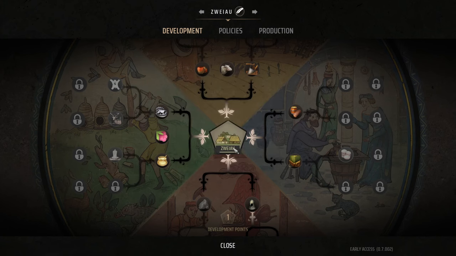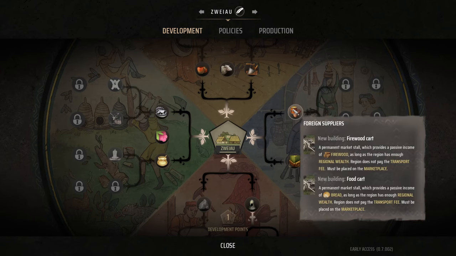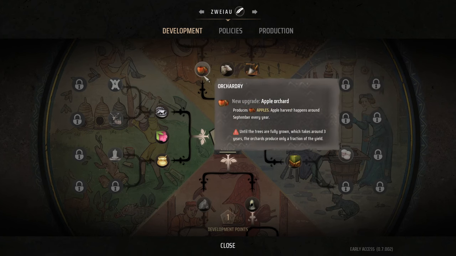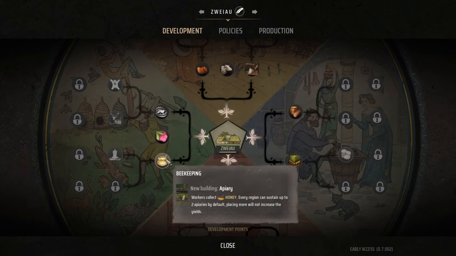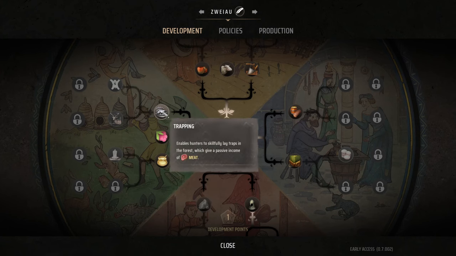Okay, so when we reach that level one, like village, we get a development point that we can spend. So we can do trade logistics. We can do foreign suppliers, so we can get a firewood cart and a food cart. So permanent market stall that provides passive income for bread. Okay, heavy plow, sheep breeding, orcharding, trapping, which enables hunters to skillfully lay traps in the forest, which gives a passive income of meat, beekeeping, and forest management doubles the capacity. I think the hunting might be a way to go.